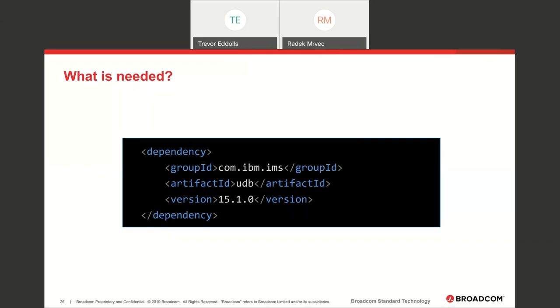If you plan to use IMS through the IMS JDBC driver, the only thing you need to do is add the dependency, these three lines, to your Maven configuration. Maven, during the compilation step, will take care of downloading this JDBC driver from the central Maven repository and including it in your project. You don't need to care about the IMS JDBC driver. If you plan to use multiple databases, you can add more than this one. You can also add a DB2 JDBC driver, why not, and then just switch between them. The only requirement is that if you plan to do a Java application for IMS, you will need a JDBC driver, which can be included manually if you download it, or through a Maven dependency.